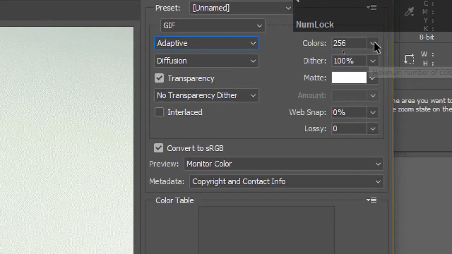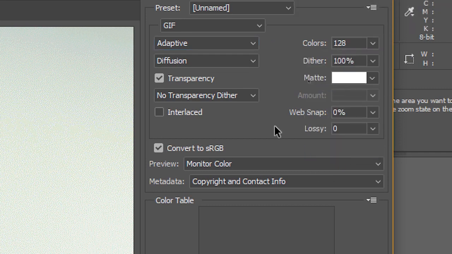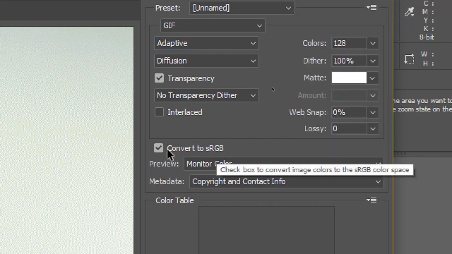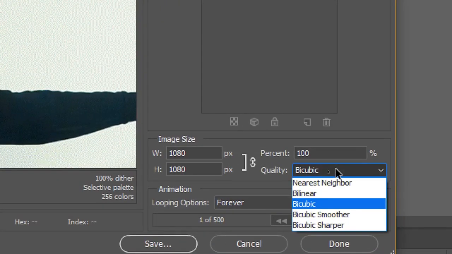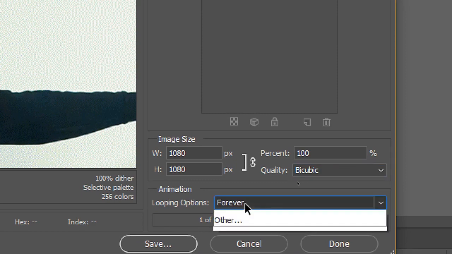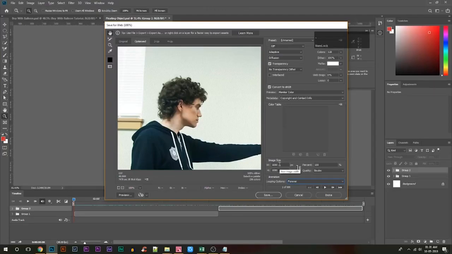And then if you want, you can choose 128 to reduce the size a bit, convert to sRGB, that is fine, and looping should be forever. So what I generally do is, to make it a bit smaller, I reduce the resolution.